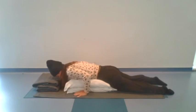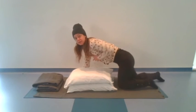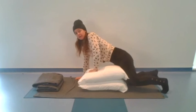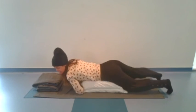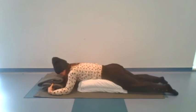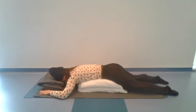Now, one more option here. If we have discomfort in the breast tissue, we could bring the pillows a little more under us and actually bring the breasts right off the edge or close to the edge. And then there's lots of space also there.